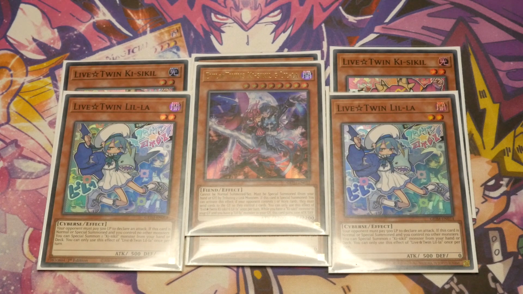While you have a Yugioh monster in your graveyard and you have a Leela monster in your graveyard, this card gains 2200. So on the consistent factor, you're probably going to have this being a 4400 base.